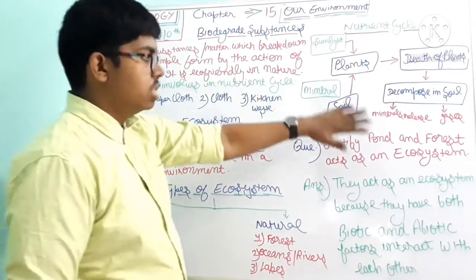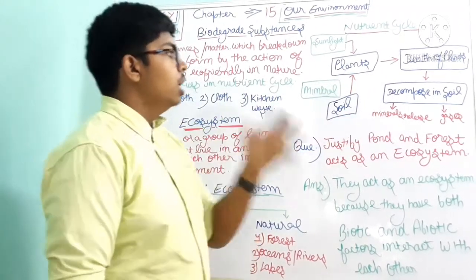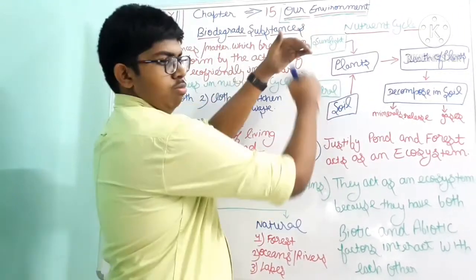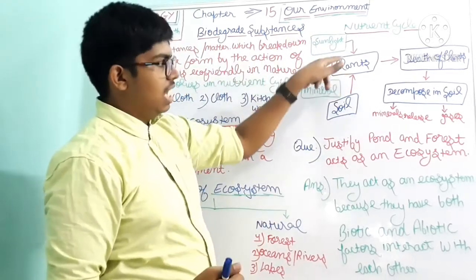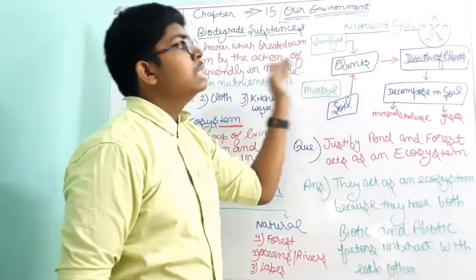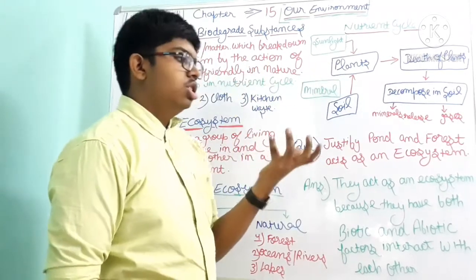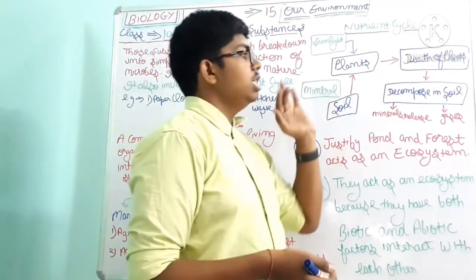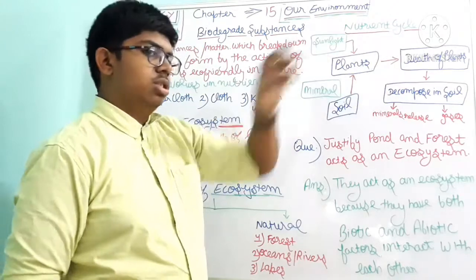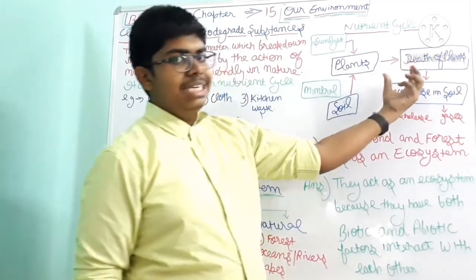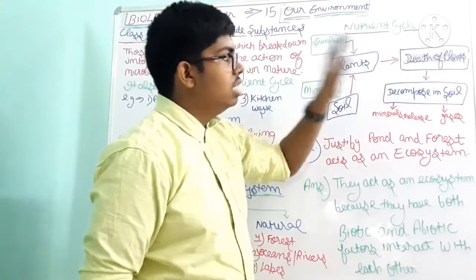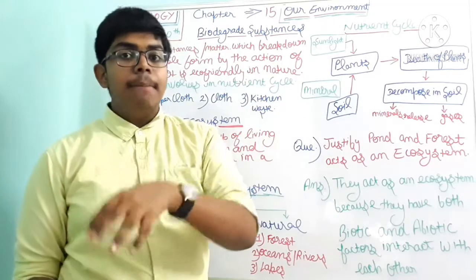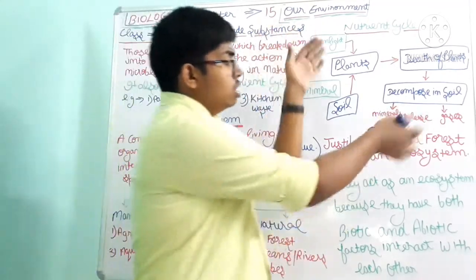Now here is the nutrient cycle. We will discuss it now. Plants take minerals from soil, and they also receive sunlight and complete their life cycle: respiration, exchange of gases, photosynthesis, making of food. Now a stage comes where the plant becomes dead. At a particular stage, the plant dies and this dead plant decomposes into the soil and releases gases as well as some minerals. So this is the nutrient cycle.